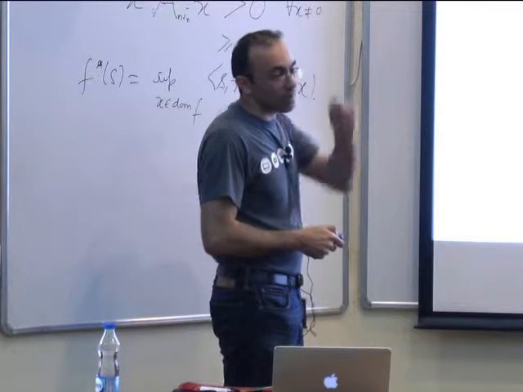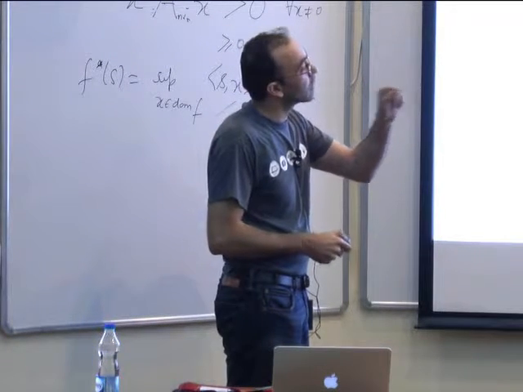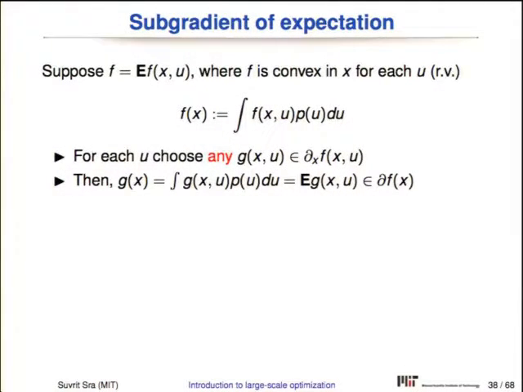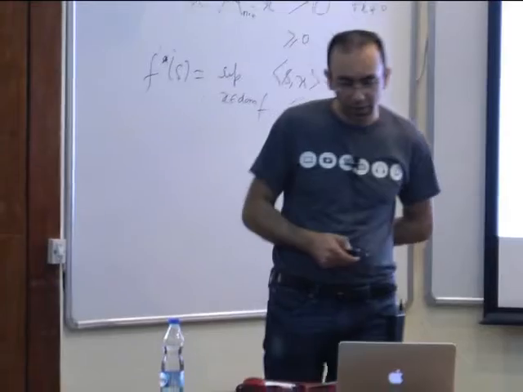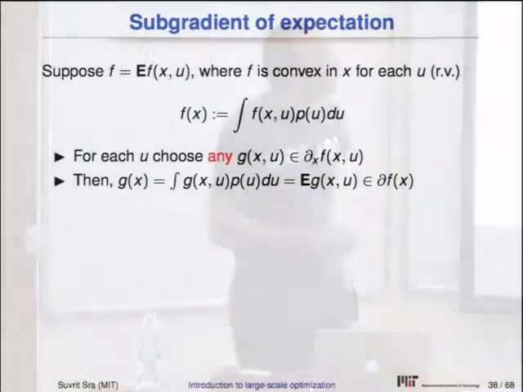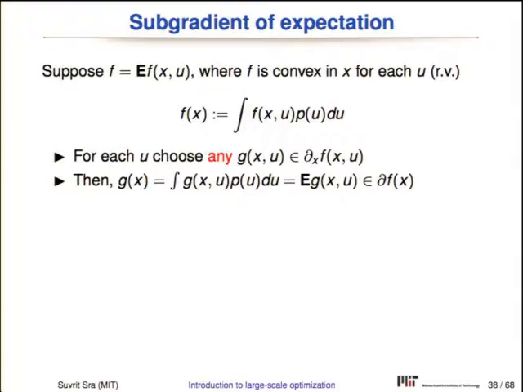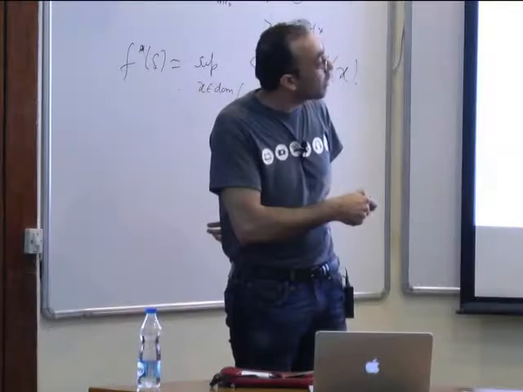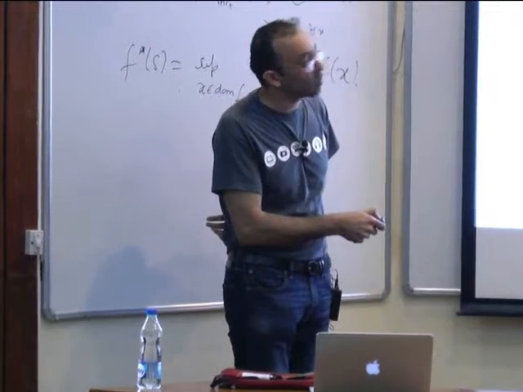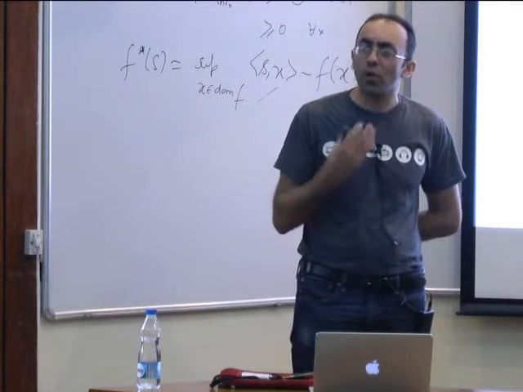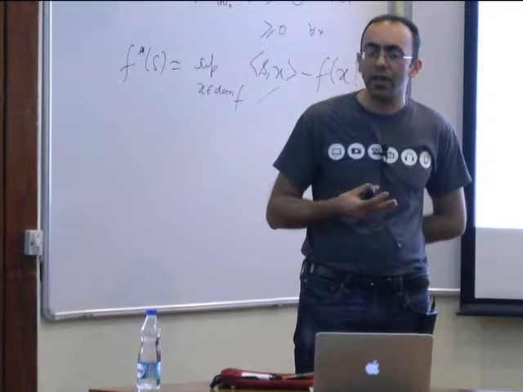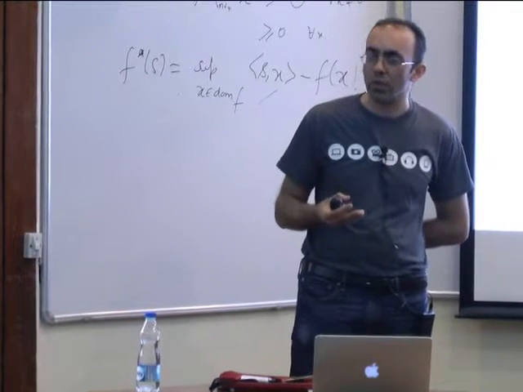We are just applying the summation rule of subgradients here, because this is just a summation. Then the integral of all of those separate subgradients is going to be a member of the subdifferential. So even when you have a sum of an infinite number of objects, you can still pick out a subgradient from them, as long as we can of course compute that expectation. This is kind of abstract right now. Tomorrow I'll show you how this is at the heart of very profitably doing optimization in machine learning.